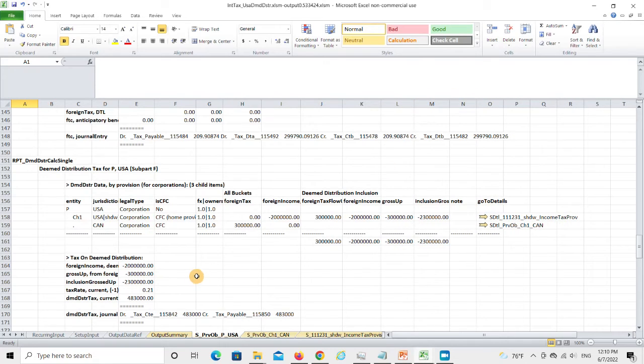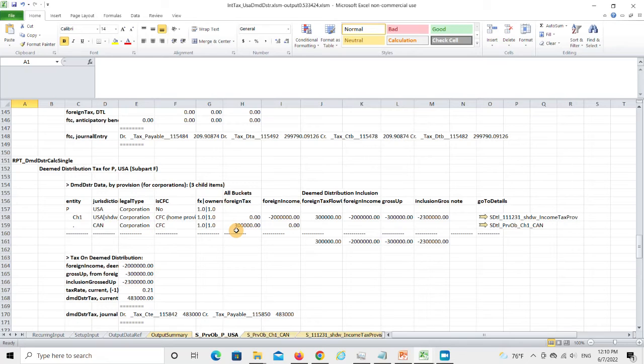Okay, so essentially for CH1, there's a foreign income of $2 million. And the foreign tax, Canadian tax at 15%, is this much.